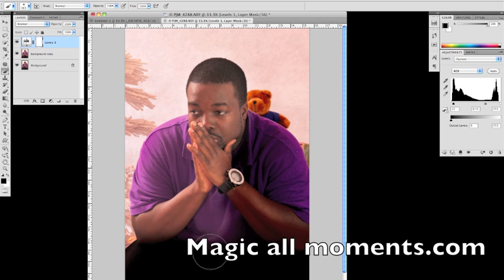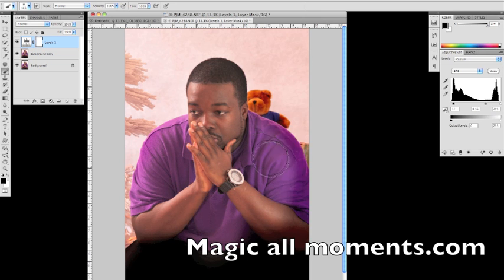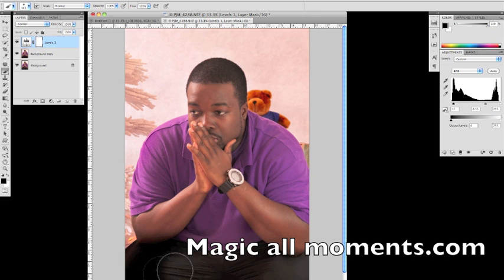Now, we can right from here reduce the opacity on our brush and paint him in, but you have to reduce your opacity and you're working on the face and the darkness of the stuff, and I'm not feeling that.